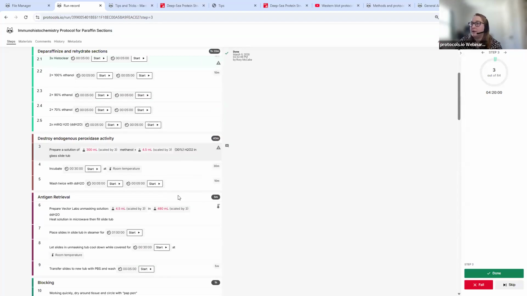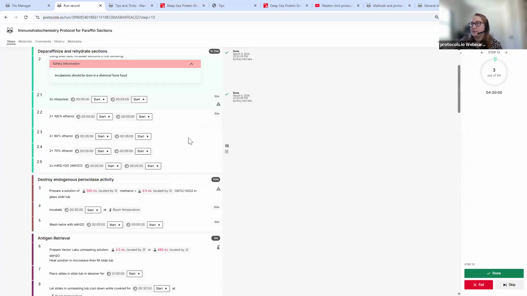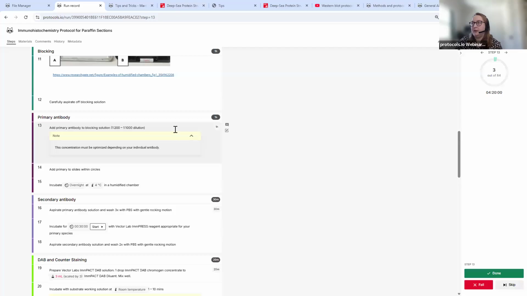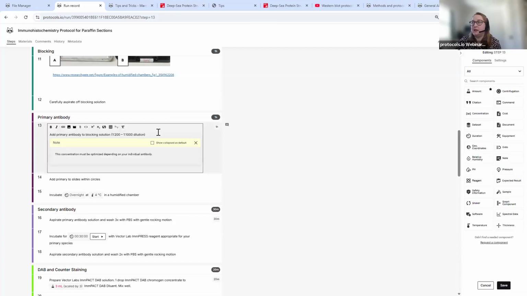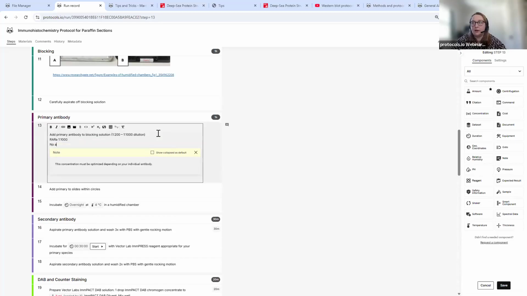I can mark steps as complete, and then if I'm doing a protocol where I need to use specific antibodies, I can edit the protocol and say, today I used this antibody at 1 to 1,000, no antibody at nothing because it's no antibody, and I can mark that this was on slide 2 and this was slide 1.